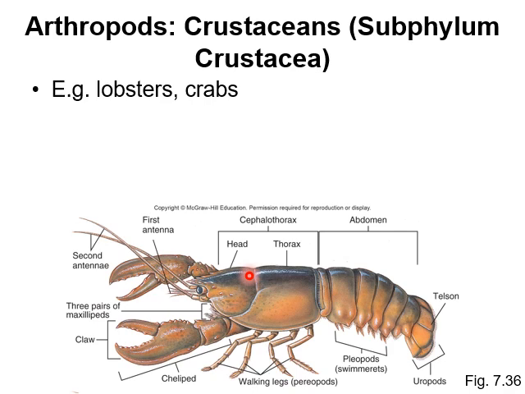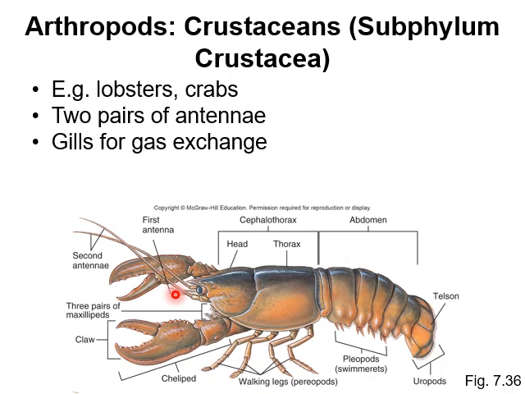So first, we'll talk a little bit about the crustaceans. That's the first group of arthropods I want to discuss, and it's the main one that we'll discuss, because most of the arthropods in the ocean are crustaceans. This is the subphylum Crustacea. These are a lot of the shellfish that you would think of, like lobsters, crabs, shrimps, things like that. What makes these different from other arthropods is that in general they have two pairs of antennae, right? This lobster has this longer pair of antennae, and then the smaller pair down there. They all have gills, which is why they're able to live underwater.